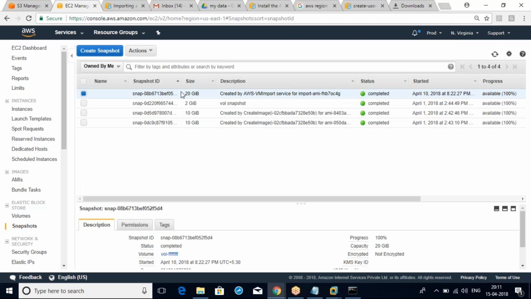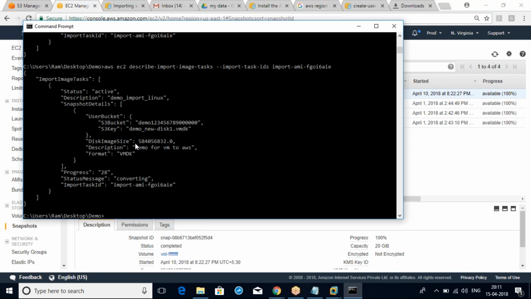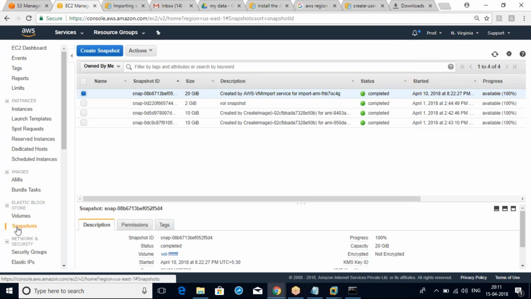It will create one snapshot and one AMI.